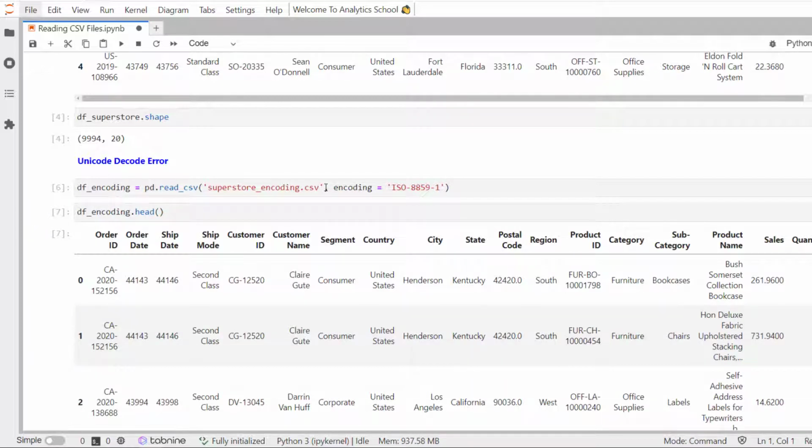You can see here, by passing an optional parameter encoding equal to ISO-8859-1, we have overcome this particular problem.